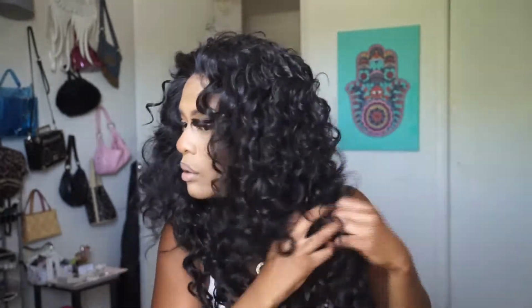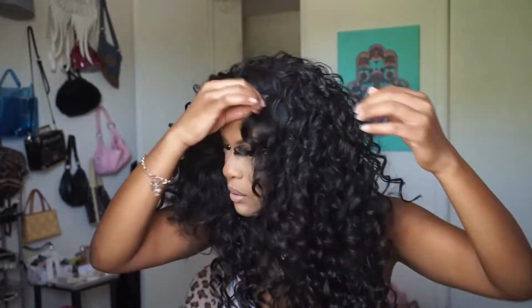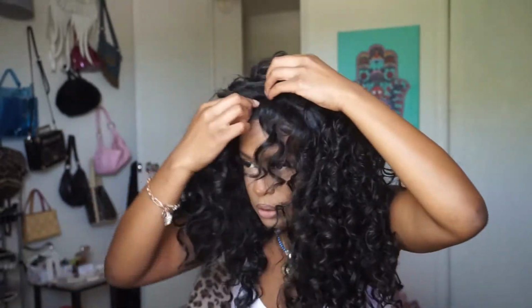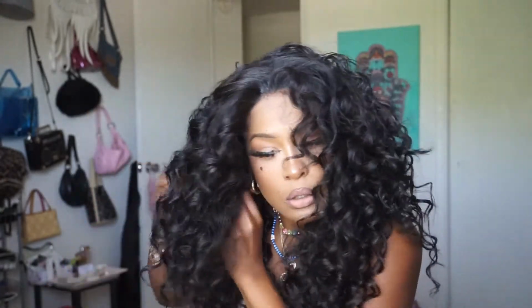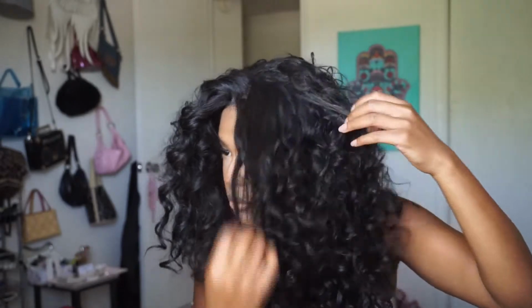Now this step is actually really important with this wig specifically. You don't want these curls to be so formed like they are. So I was just taking them apart one by one, and then I'm just going to start framing my face. Everyone's face is different. Everyone's shape is different. So I just felt like the hairs were a little too long right in front of my eyes. So I went ahead and made a little bang, super easy to do with curly hair, and just did some trimming around my face where I felt like there was just way too much hair. So you guys will see me doing that, and that'll just take you to the end of the video.